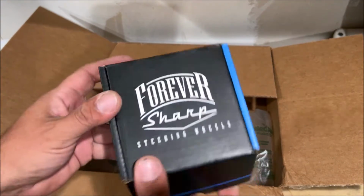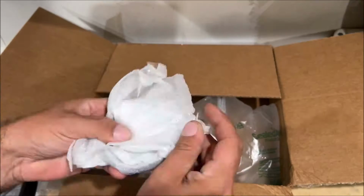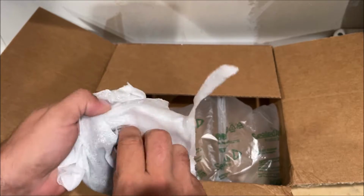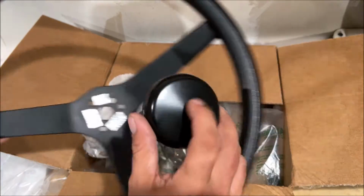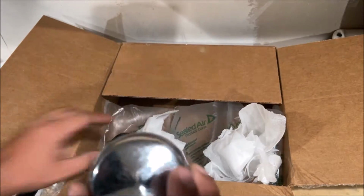The Forever Sharp brand, aluminum hub piece, a cover, horn stuff. I think it said it had a chrome and a black horn button. We're gonna do something very cool with this horn button. Let's check the other one out. We can experiment with this one for sure.